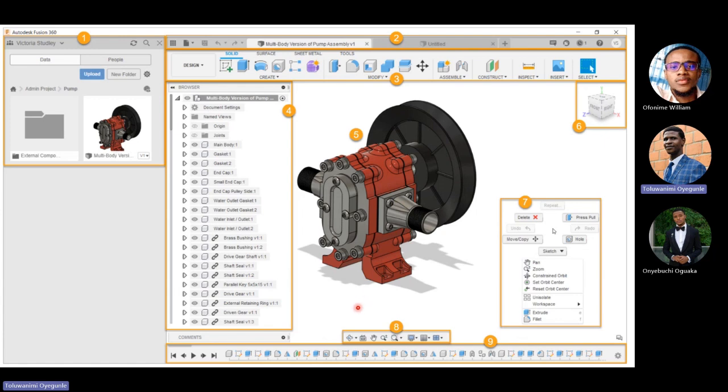I know that you can gain mastery over this if you take more time to spend on this Fusion 360 interface. Trust me, you will really enjoy the experience. So these are the 9 basic features in this Fusion software. All right, so I'll move on to the next slide.